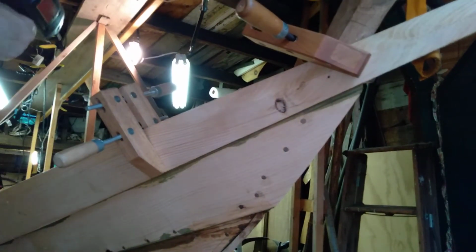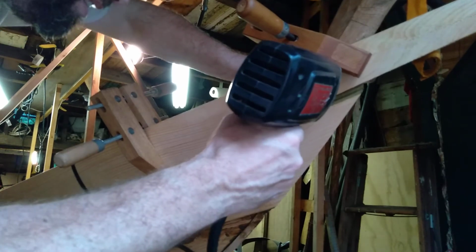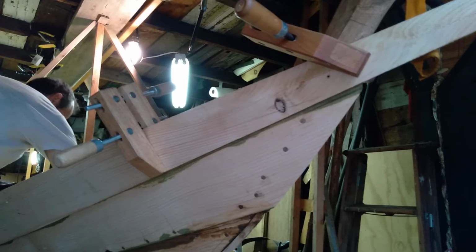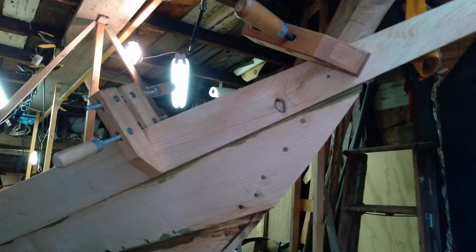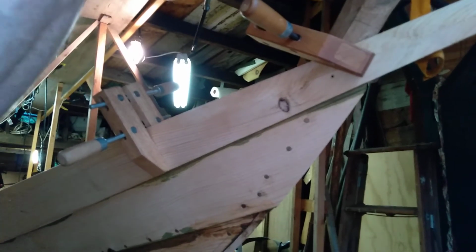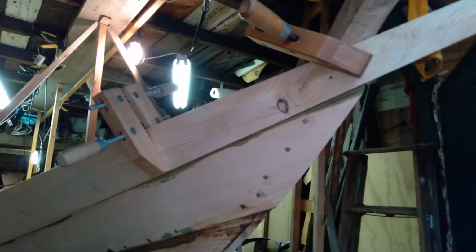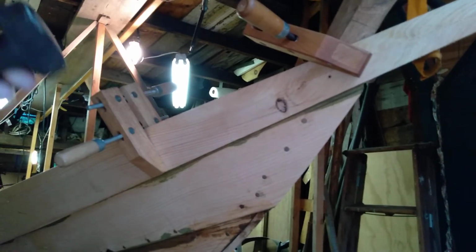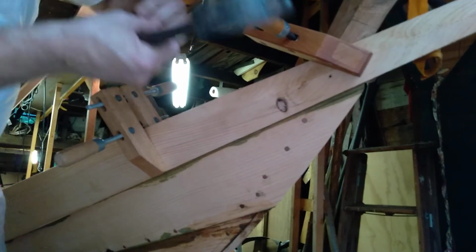I'm going in perpendicular to the plank. I need to paint those kick sticks bright yellow so that I don't keep tripping over them. They disappear in my peripheral vision. I'm going to take the backing block, and I'll use the backing block when driving the nail.